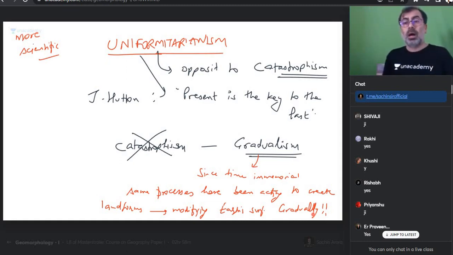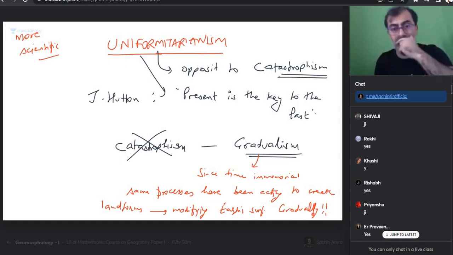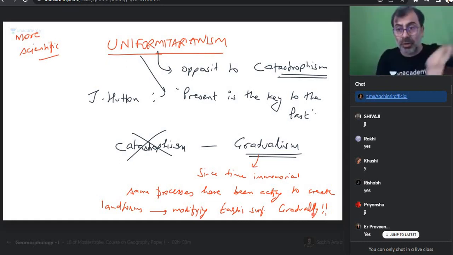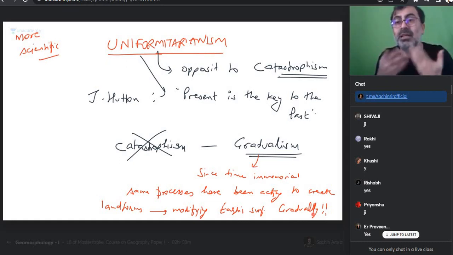When we don't know what happened, how can we explain that the Aravallis which were formed 1 billion years ago, we were not there? How would they have formed? So somebody says it was catastrophic, God did it. Yes or no? But what we are trying to say here is that all study will be meaningless if we don't accept gradualism and uniformitarianism. The process that a river will cut the mountain, the process that every river flows because of potential energy down to the oceans, if that was not applying in the past, instead of flowing down, the rivers were going up. Now that is a very ridiculous thing.